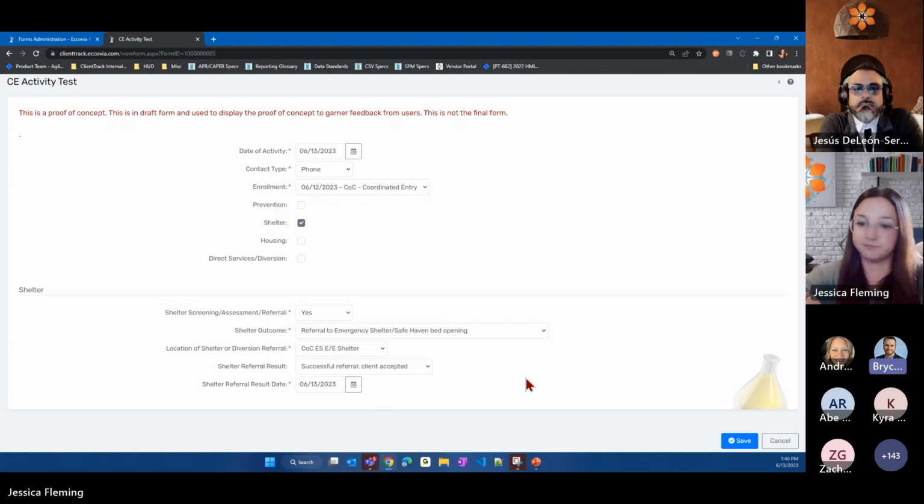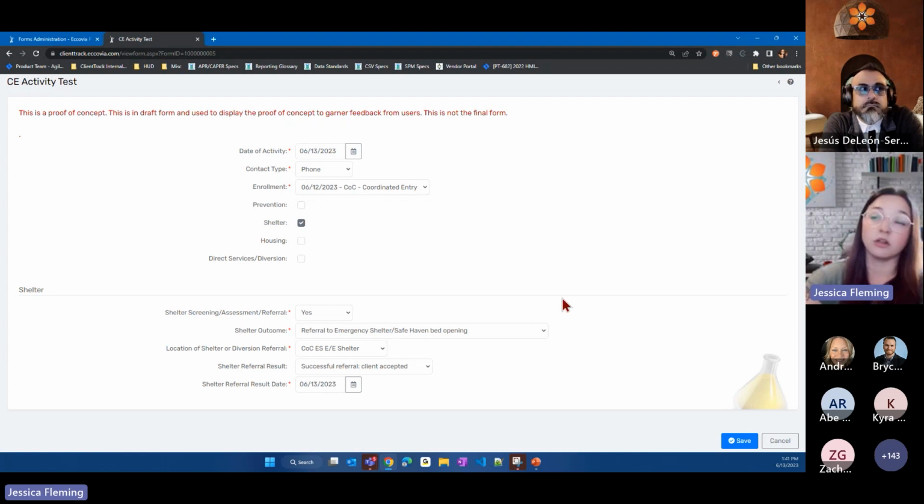We have a question from Lynn, who asks, this might be way too early to know, but how will this be integrated for users to access? For example, will it be in a separate workflow, or will it be in a workflow or a separate form for users to add data into? Yeah, that's a great question and something that we've been trying to figure out because I know personally, if something's not directly in front of me, I don't remember to fill it out. And so we want to make sure that it's available within the workflow, but we also want to make sure that it's available to come back and update the referral result date, and or do outside of the workflow if you don't like to do it in workflow.